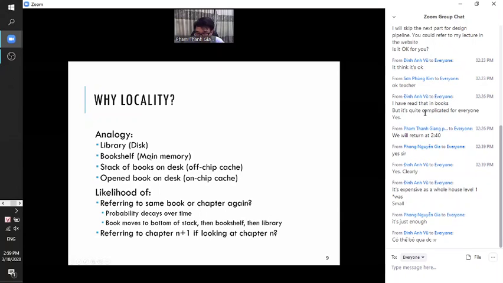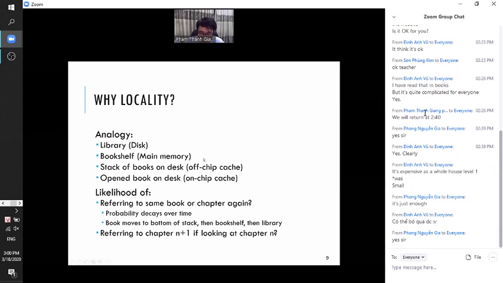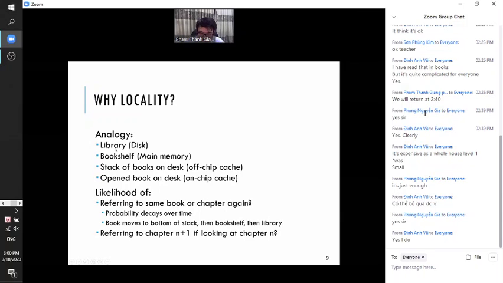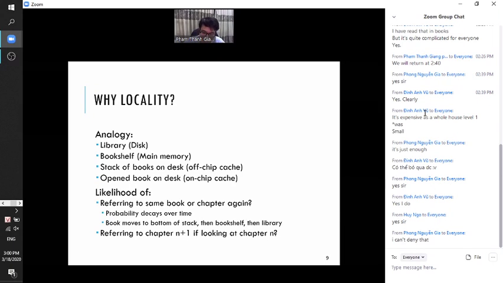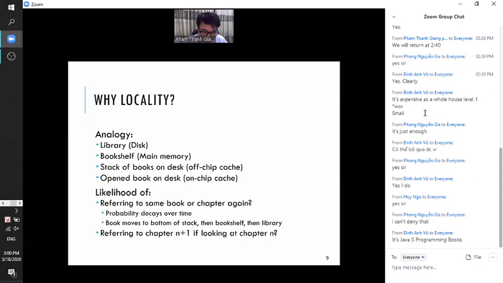Do you have a bookshelf at home? Is there any book you never read, even though it is on the bookshelf? Okay, that is the case. In fact, people often feel that even as memory increases, we do not have enough storage to store anything. But in fact, there are many things we store and never reference. That is the case. That's why we have a small cache, but it can satisfy 90% of references.